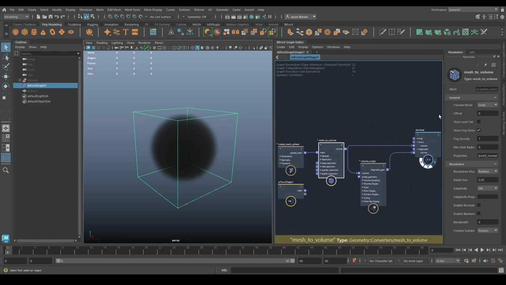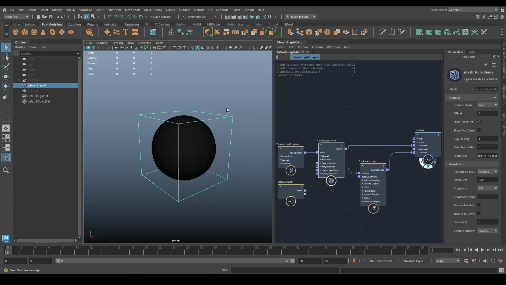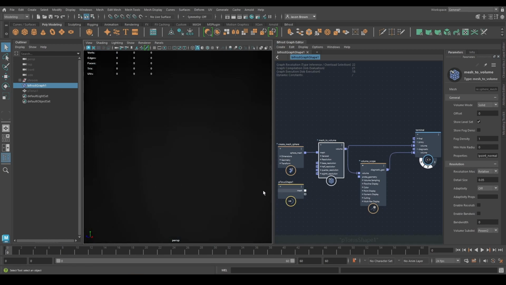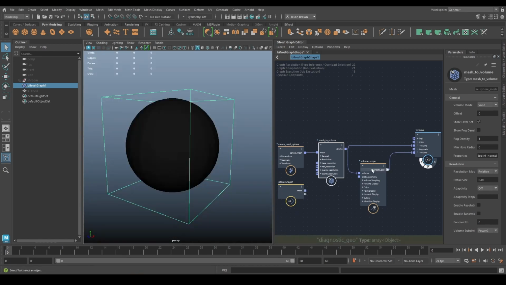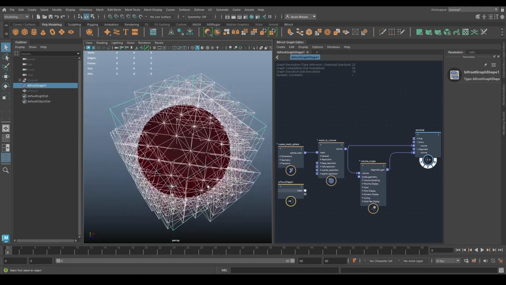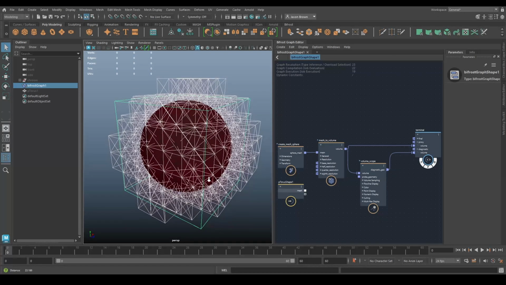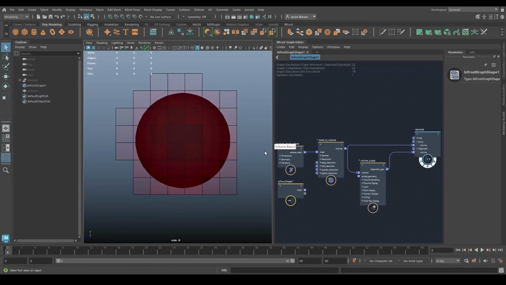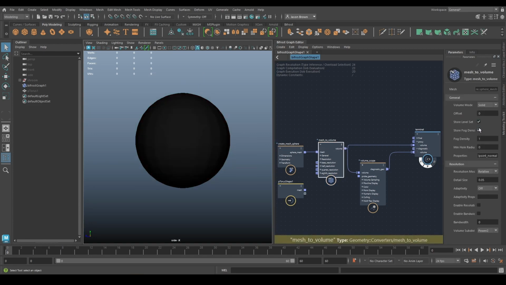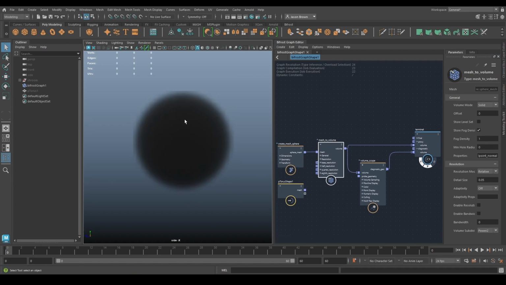The other one that we have is a level set. When you're storing a level set, what you're literally doing is storing the distance to each point on that sphere. If I come in here, you can see that it's hollow and empty. We can take a look at our tile tree, and again, you can see that the tiles extend out into space, even though it doesn't look like there are any voxels in there. If I wanted to show you the fog density, all I'd have to do is turn this off, turn this guy back to fog density, and you can literally see it. I can change that density so it becomes less and less dense as I slide this, or more and more dense as I slide this.